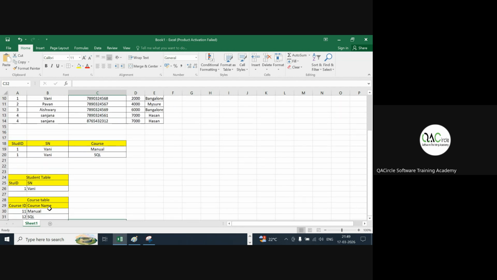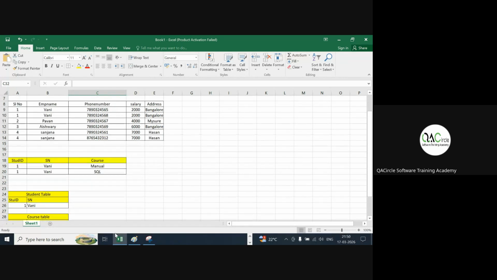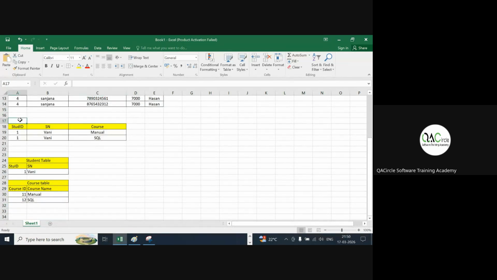Let me give you one more example of this. This is also correct. You are just creating smaller tables. Another method: before applying normalization, it will be common data. I don't want each and every cell to have multiple data; it should be single and unique. So whenever you convert a complex table into several smaller tables, you can give this example also. Understood? Hope it's clear now.